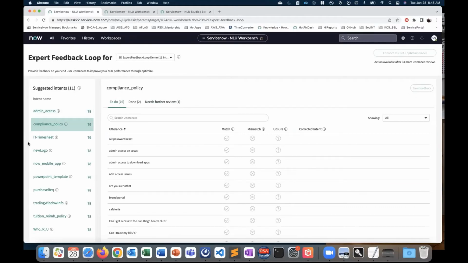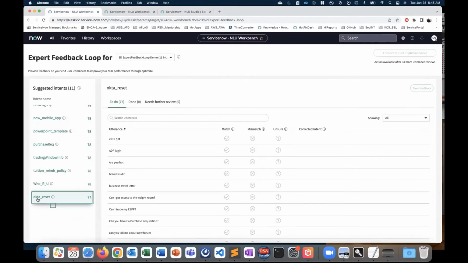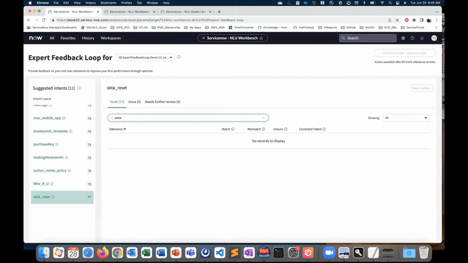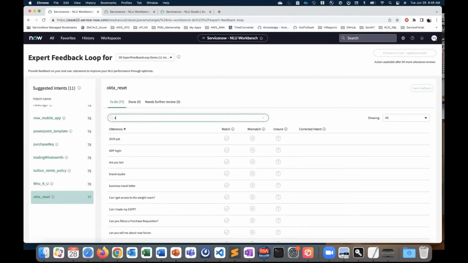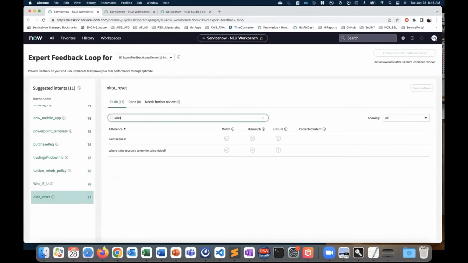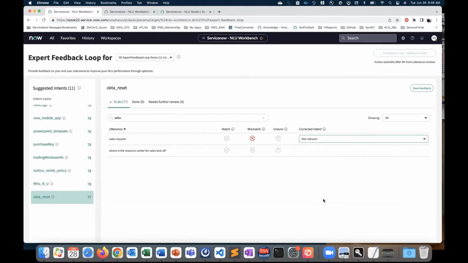Next, let's try Okta reset. For Okta reset, there were some predictions for the word university. I guess not. I thought there was something about sales request. Yeah, so this sales request has nothing to do with Okta reset, and again, there is not enough context in this sample either, so I will mark it as not relevant.